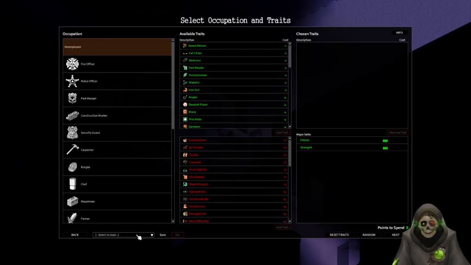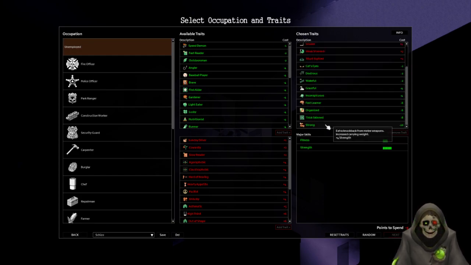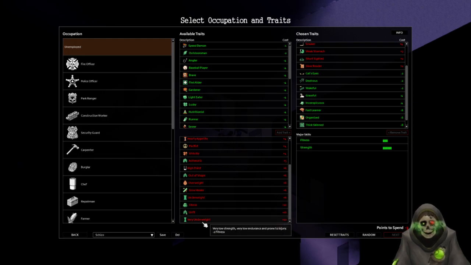Might as well go and choose our next thing. We chose Schizo before with Slow Healer. I think everything here is okay except for the Slow Healer thing. Kind of sucks, to be honest. You know what? Screw it. Slow Reader, give it to me. What else we got here that we can grab.